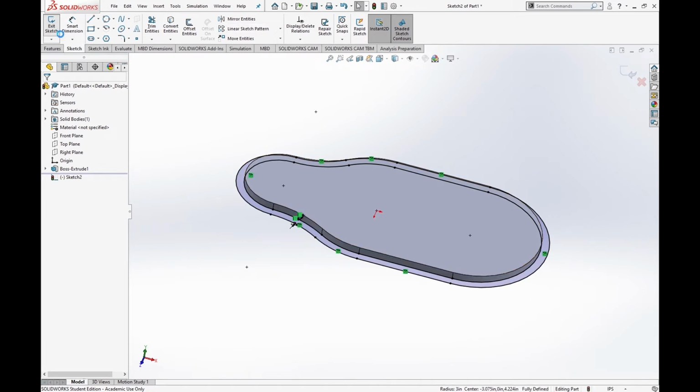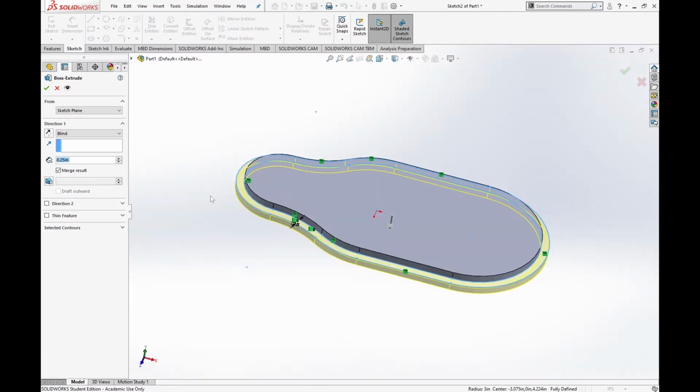And if I exit sketch, now it allows me to extrude that portion up. So depending on your face width, we use our face width calculator code that we've done to determine what our face widths need to be. Once you have that all stacked up, then you know what your thickness of your gears are. And just like on the edge of your OD that we left an eighth of an inch from the edge, we're also going to do that with the top and bottom and in between gears also. So wherever there's a gap between a wall or another gear, you want to leave an eighth of an inch distance to make sure that there's enough clearance for that.